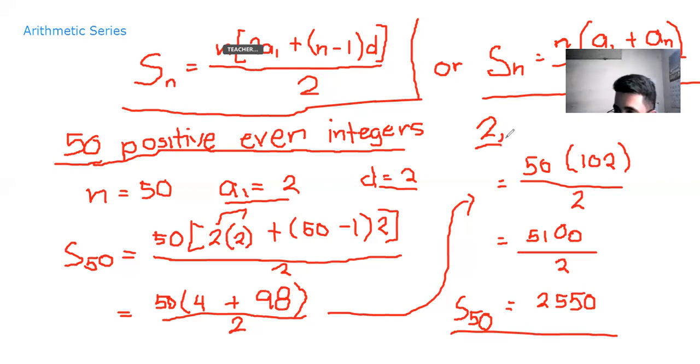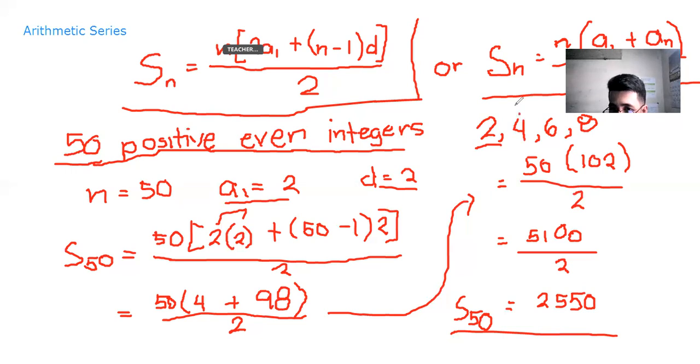Even. 2, anong sunod na even integer kay 2? Diba? 4. 2, 4. Yun yung magkakasunod kasi the first 50 positive even integers. 2, 4. Sunod is 6. And sunod is 8. Siyempre, hindi na natin itutuloy pa. Kukuhanin kasi natin common difference. Ngayon, meron tayong 2, 4, 6, 8. Sa 2, 4, 6, 8 na to, pwede na natin makuha yung kanyang common difference.